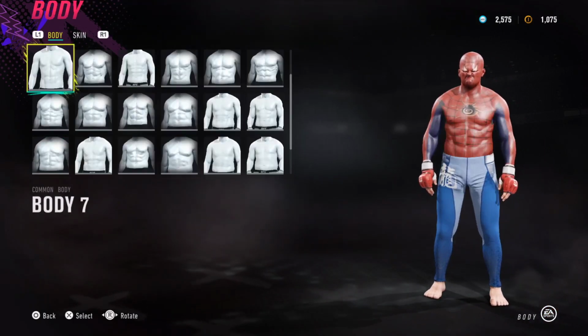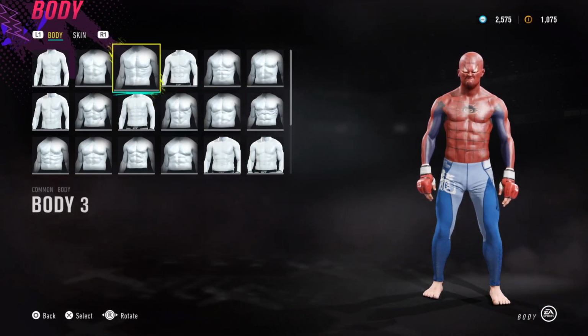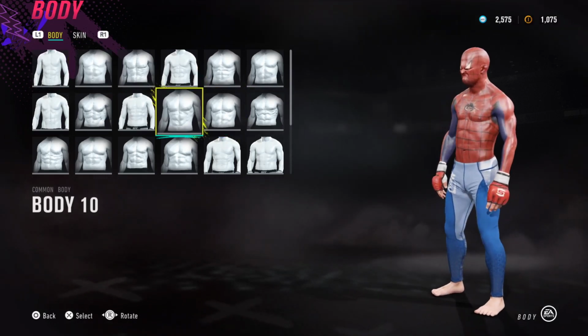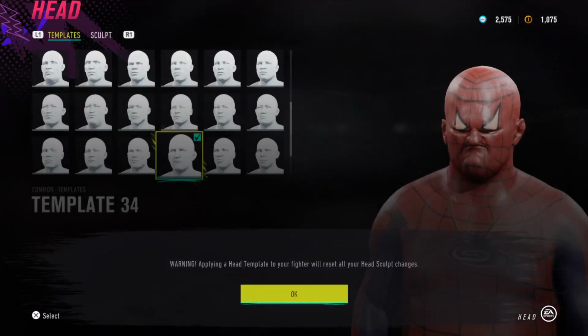Body type. Obviously, if you think you can make a serious one, then the body type I'd recommend is probably either the McGregor one. Yeah, probably the McGregor one, to be fair. Because I was trying to make him serious at first, but it's just the face, bro. It's the face that's not convincing. So I was like, better to have him as a joke.